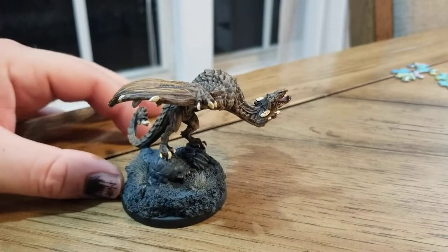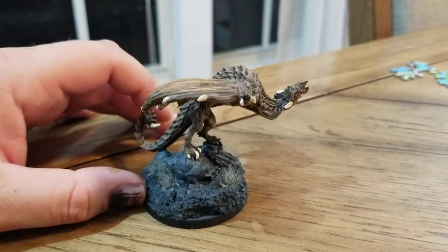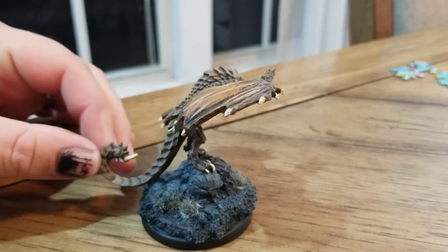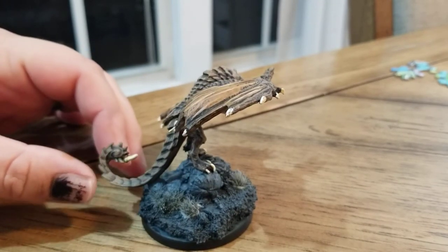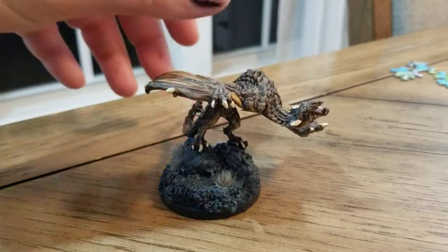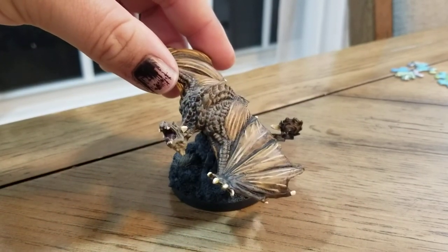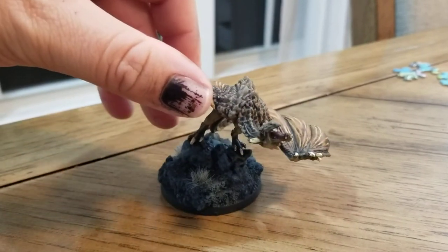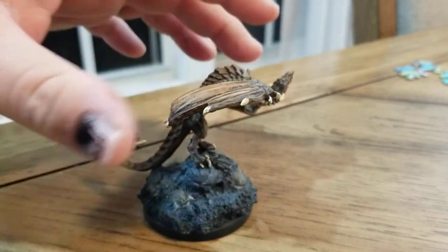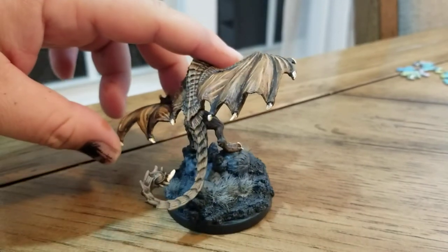He was actually a lot of fun to paint. I did go ahead and do a little bit more basing stuff with him — some corks, some ballasts, some tufts. One fun thing you can do with basing to kind of make your guys pop: in this case I did the base in darker cool colors because the Wyvern itself is in lighter warm colors. So it kind of just helps frame the miniature a little bit more. The base is kind of like the frame for the miniature — a good way to just give it a little bit of context to make the final model pop.